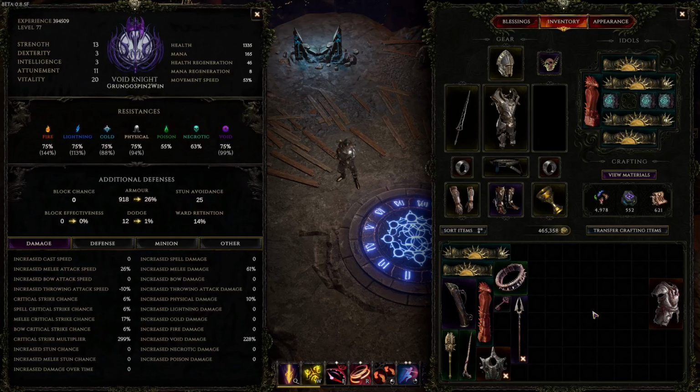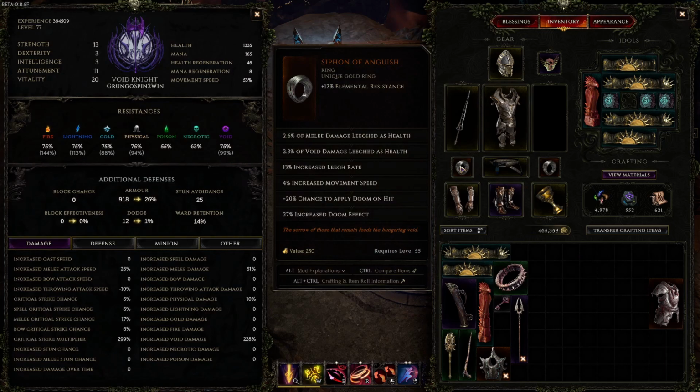So that was all the skills that we are using for this build, and let's continue with going over the stats and the items that we are using. And I mentioned at the start that you don't need any uniques to get this build started and going, which is really great. However, there are some that can be very good to have. And first off is going to be the Siphon of Anguish ring.